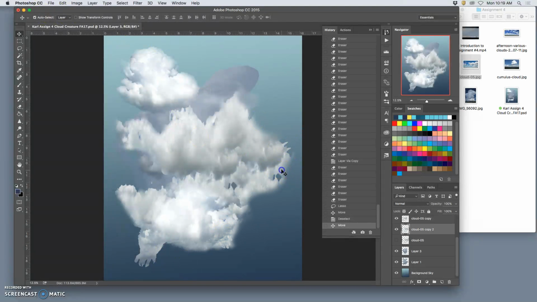I have auto select layer on, so when I need to erase away from some clouds, I can go right to that layer and I can try different opacities as long as the hard edges are off. So now as I start to erase, I start layering up these different opacities. And that helps to blend all these different aspects. And opacity is a great tool because you just continue it. The more opaque you want to get, the more layers you can build.